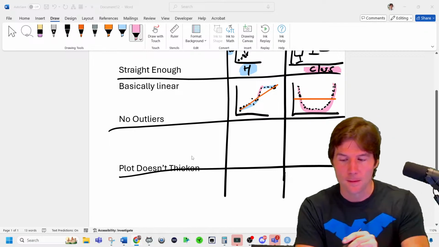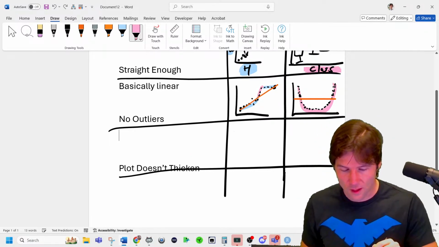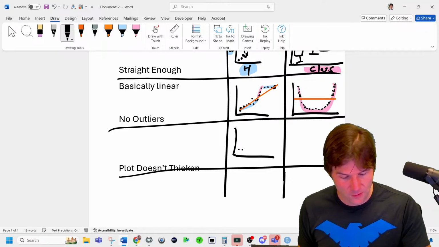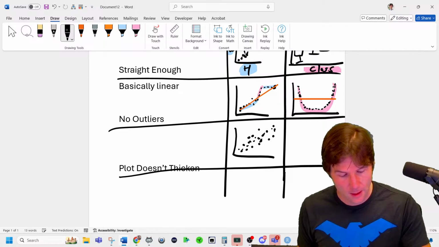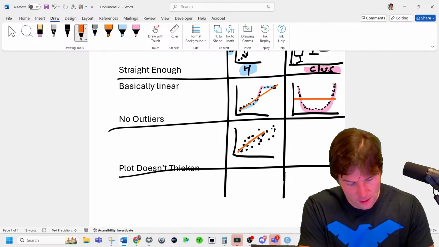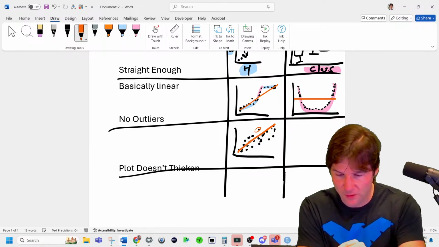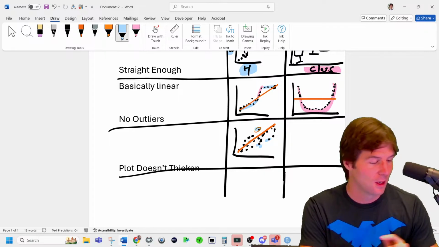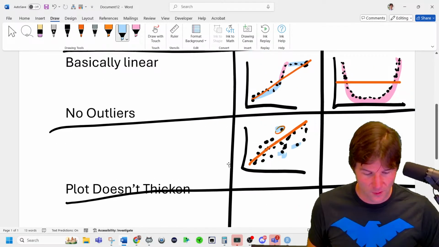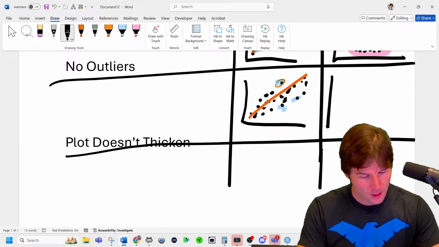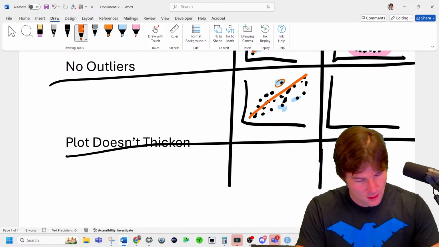If there's no outliers, you're going to see a nice, neat relationship here that looks like the following. And there could be a little weirdness, a little far away, but we'd probably give you something like that when there's no outliers. There can be points that have a little deviation. That's perfectly fine. That's not a big outlier. Does that make sense? All those points right here, this is the "you're fine" part of the plot. If we're going to give you an outlier in 201, when we teach you the basics, we're going to go right here.